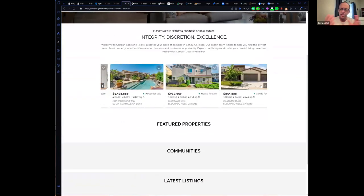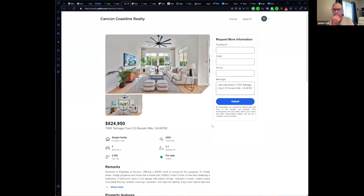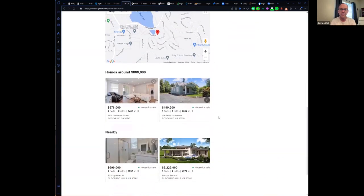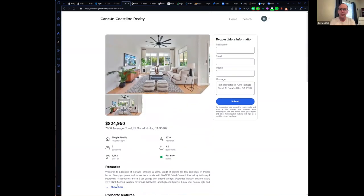It loads all the information back into High Level so you can make any kind of automations you want — exactly. Are you done with this or still working on more features? We are still working on other emails — for example, when you save a property you want to receive updates if the price has changed. You'll be showing more goodies next week too. Thanks so much for sharing, Carlos.